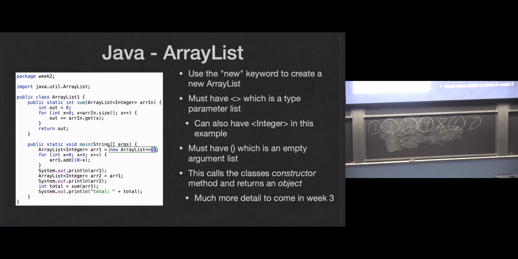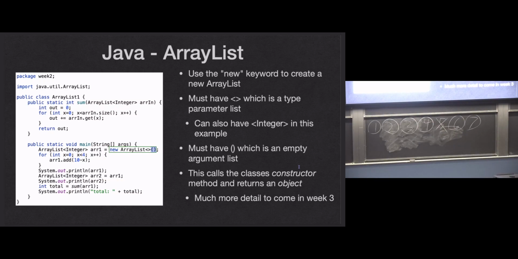And then this is calling a special method called a constructor. Again, details to come in week 4. We'll dive into it deeply. But this is calling a method. Since it's calling a method, we do need an argument list to match the parameter list. And we're going to give it no arguments, but we still need this empty argument list because we are calling a method.